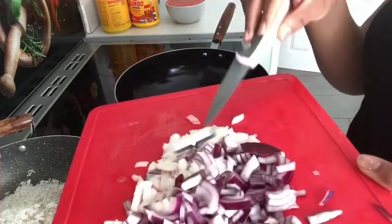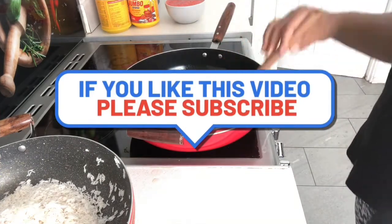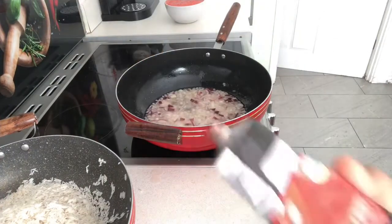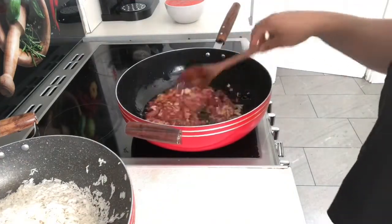Okay, I have already put oil into my pan, so I'm just gonna be frying the onions. So now I'm just gonna be adding my tomato puree inside and mix.